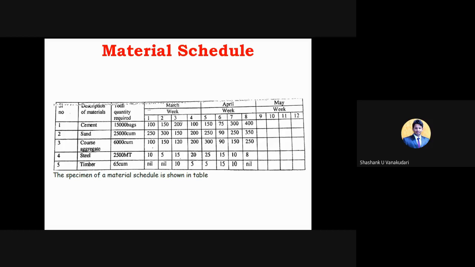Okay, the main reason to divide it week wise again depends upon the space available in the construction site. Similarly for sand they have given the total quantity here, right? Once you prepare it week wise, at the end of the project you will come to know how many bags of cement have been used in the construction site.